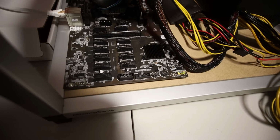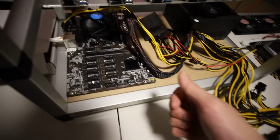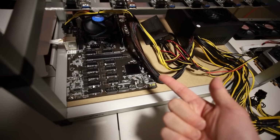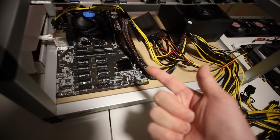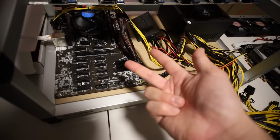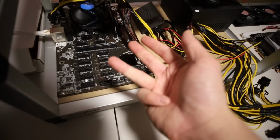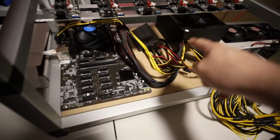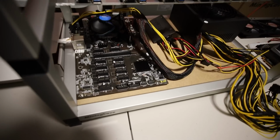If you have a motherboard and you're not quite sure what settings, just check 4G decoding, PCIe Gen 1 or Gen 2. Maybe you have to do it on auto if you have issues. And CSM, UEFI, disable or enable CSM. Just try those settings. And actually a fourth one could be the AC power loss setting, where when you turn on the power supply, it will turn on the motherboard and everything as well.